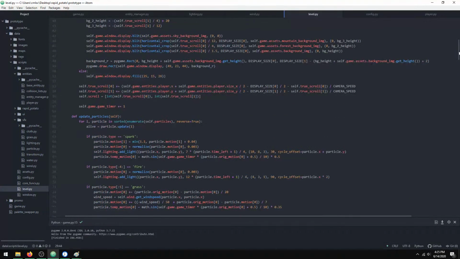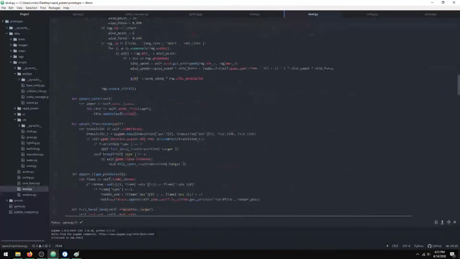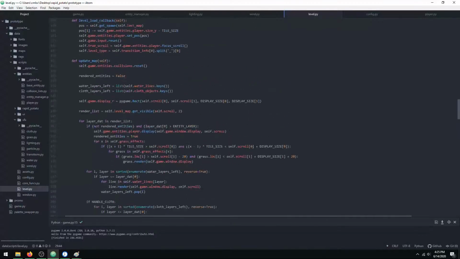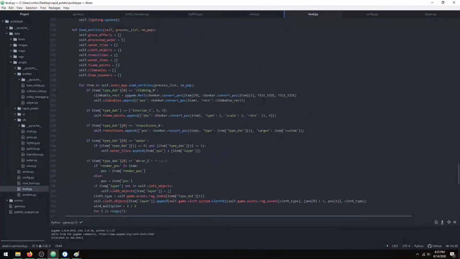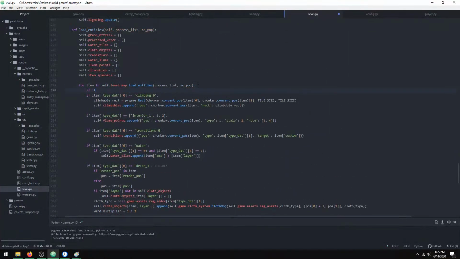So now I just need to add to that list, which is down here. So if item type dat 0 dot split underscore 0, or wait, no, it's gonna have to be the first two.